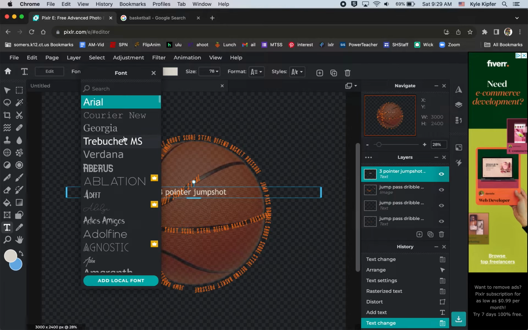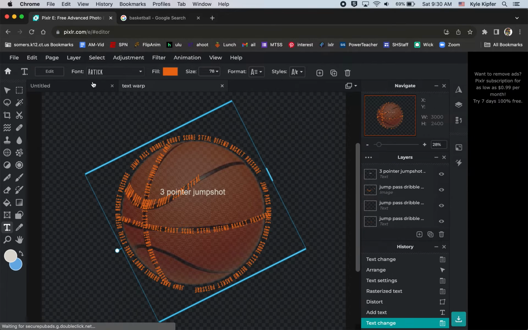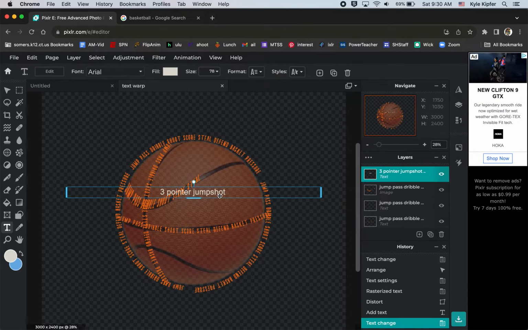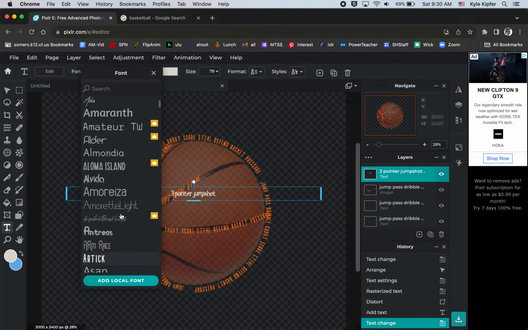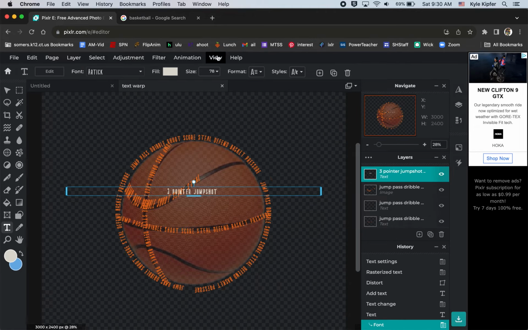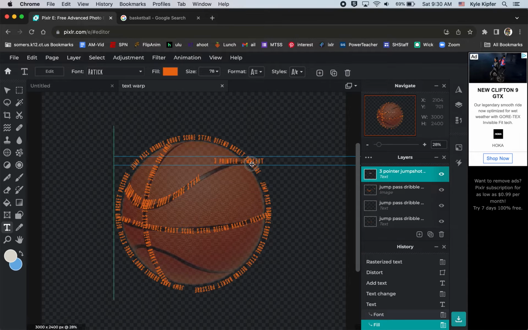Does it save? It did not save what my font choice was here, but if I click on this box, I could see I did choose Arctic. So that's the font I want to find back for this box. So I'll go back down to Arctic. It did save my color choice there, so I can pick that back. And then I'm really just going to try and get this to curve into this spot here.